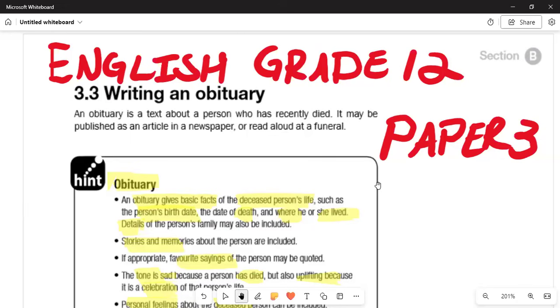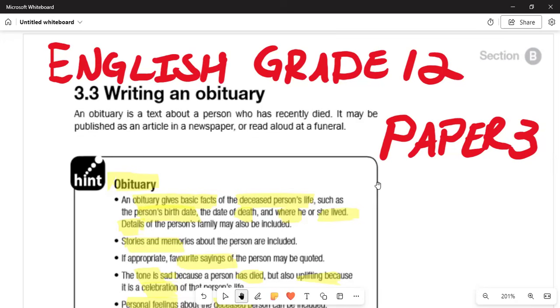And here we are going to look at English, first additional language and home language, because this Paper 3 is a continuation and it does not matter whether you are doing first additional or second additional language. So we are saying that both are welcome to look at an overview. And I am saying to you, good luck. Make us proud when you are writing those examinations and get a distinction.